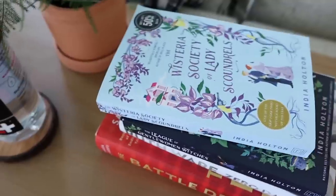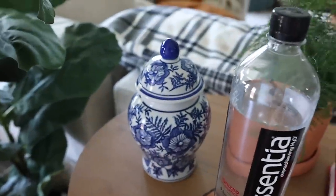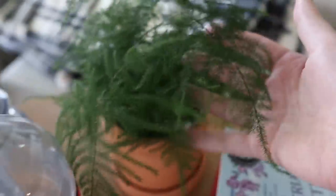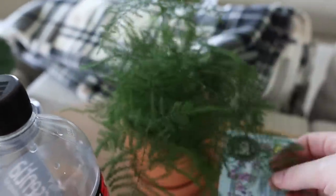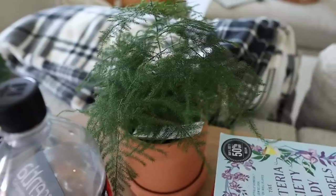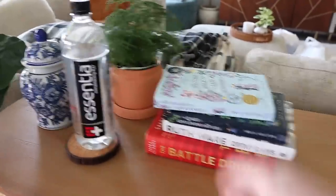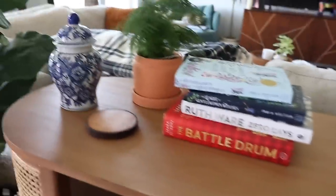A cute little haul. Then we got this at, what is that place called? HomeGoods. This guy's from World Market, you already know. This is one of the plants that we got from Target. This one, if you know the name of it, let me know, because what Target calls it is assorted foliage, which surprisingly doesn't tell me anything. But yeah, those are those. Maybe I should move this water bottle out of the way.